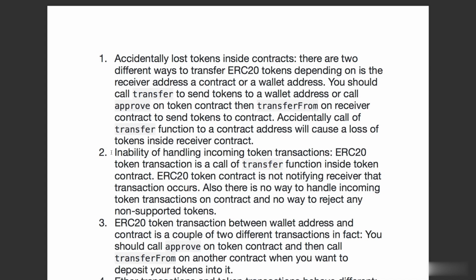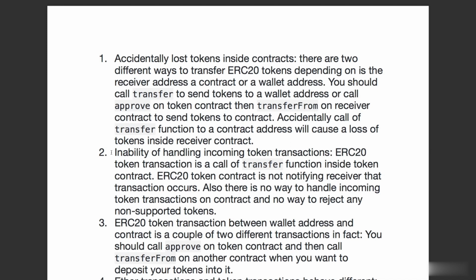Accidentally calling the transfer function to a contract address will cause a loss of tokens inside the receiver contract. The inability to handle incoming token transactions in ERC-20 is a problem. An ERC-20 token transaction is a call of the transfer function inside the token contract.